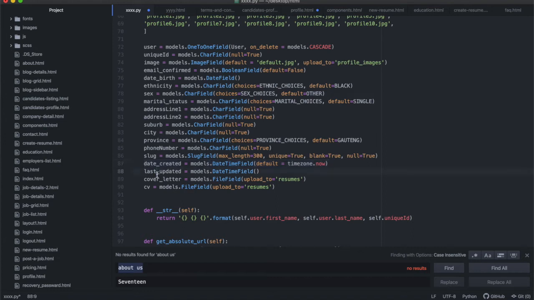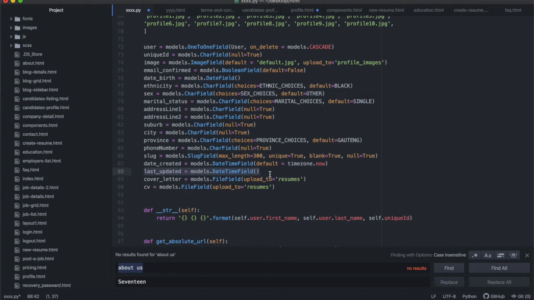But then I also have last updated. Okay, so I have 2 fields in here. I want to know when it was created, but I also want to know when it was last updated. Last updated is useful for keeping track of every time somebody makes changes, and this also helps companies when they are searching through people's profiles to have an idea of, yes, this is recent, or this was created 10 years ago, but the user is updating it regularly because it was updated last week, or last month.